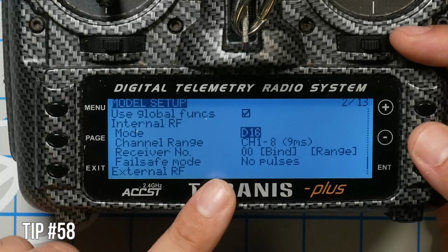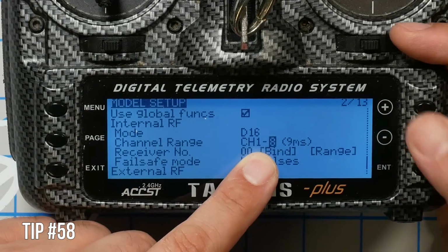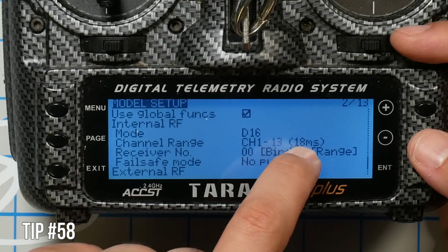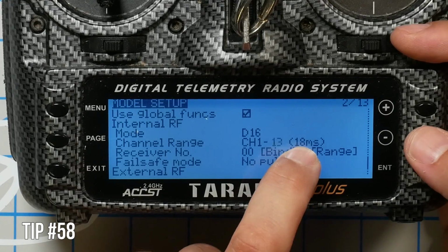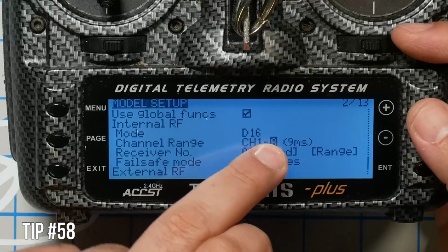No clicky clicks. For FrSky radios, when you bind, you have the option to choose the channel range. You can choose channel 1 through 8, or you can choose channels 1 through 10, 11, 12, 13, 14, 15, up to 16. More channels is nice, but notice that when I went to channels not 1 through 8, this number went from 9 milliseconds to 18 milliseconds. That's right. If you set this to channel 1 to 8, you get lower latency, and that's better. Basically, if you're interested in high performance, always set this to 1 through 8. You have to give up 8 channels to do it, but it's lower latency, and that's a good thing.